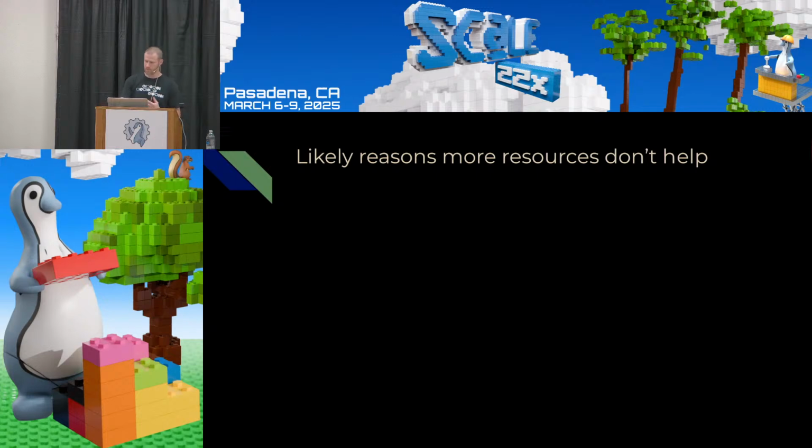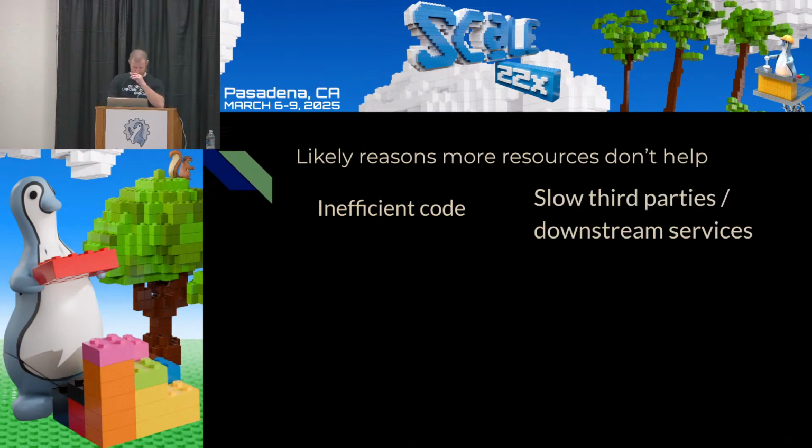So the part of the talk is beyond replication. Replication is more servers, or just bigger servers, bigger nodes. This generally doesn't work because your code may be inefficient, which may scale properly, but will cost a lot more money long term. A slow third party can also be an issue: if your app scales properly, but a downstream service, either one that your company owns and runs, or something that you're talking to, doesn't scale.